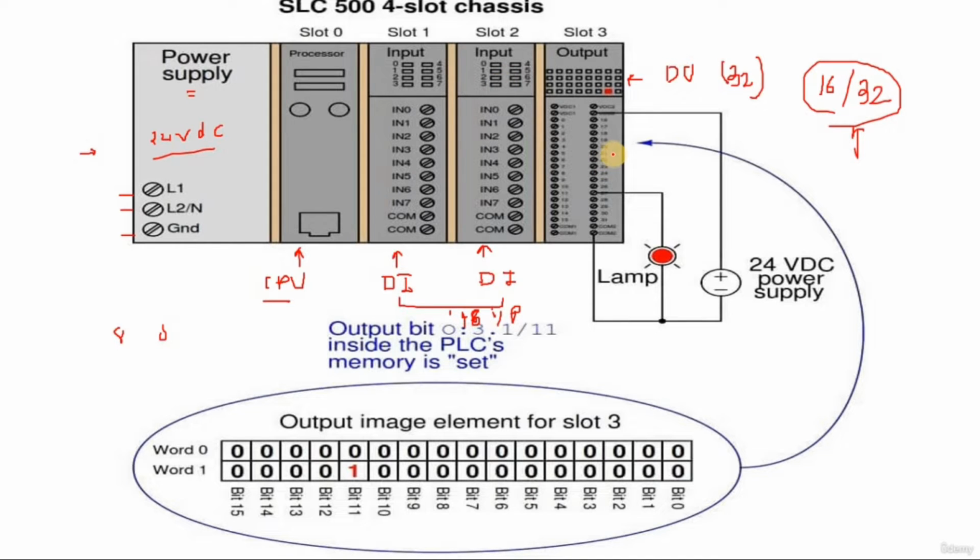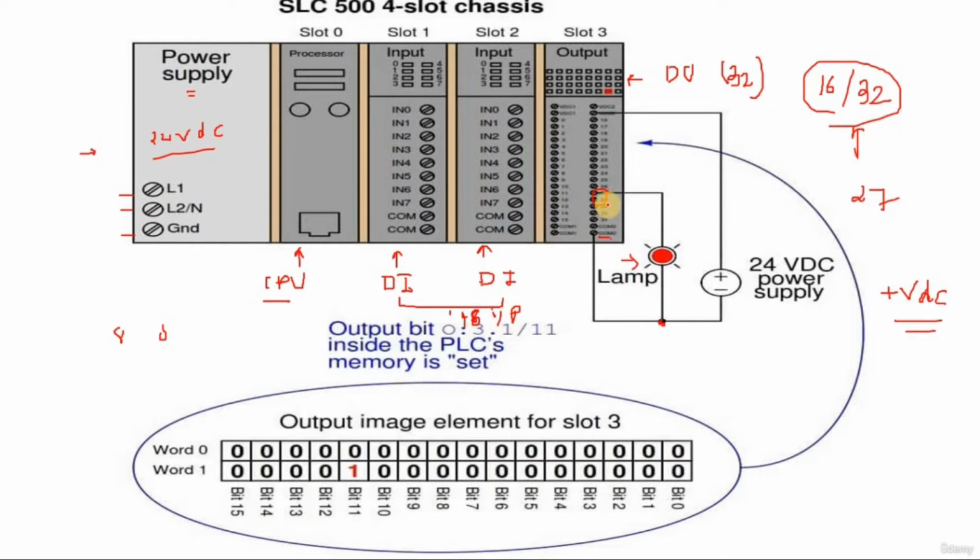Now here you can see we have connected the lamp to the 27th number terminal. One terminal of the lamp is connected to the 27th number terminal, and the other terminal of the lamp we have connected to the common terminal, as per the discussion in the previous session. And we have provided the power supply as we have already discussed. The first terminal of our digital output card will be plus VDC, through which we are going to provide the power supply to our digital output.